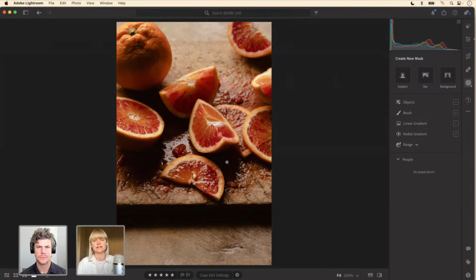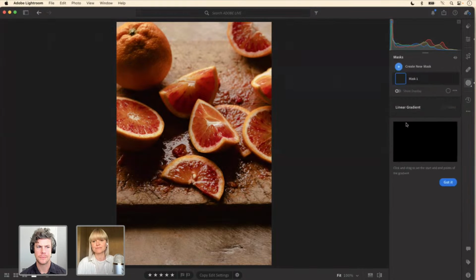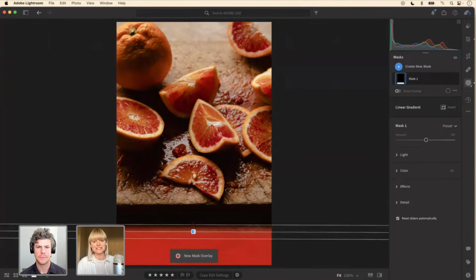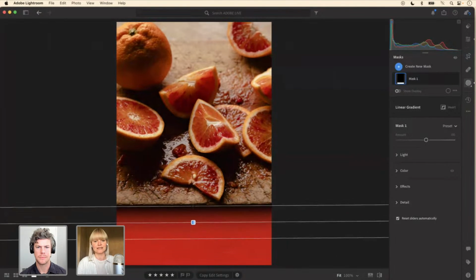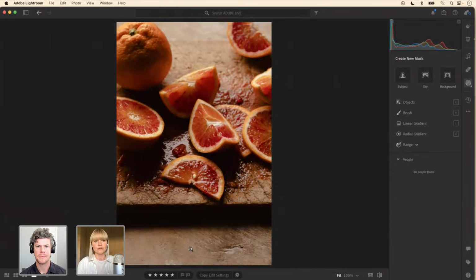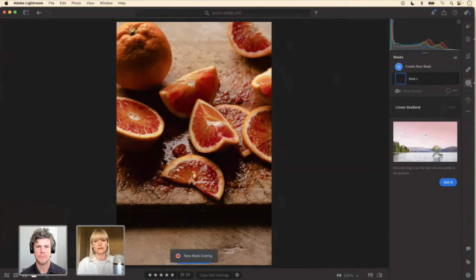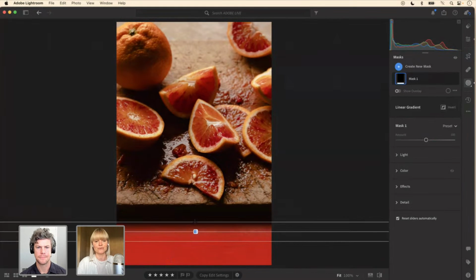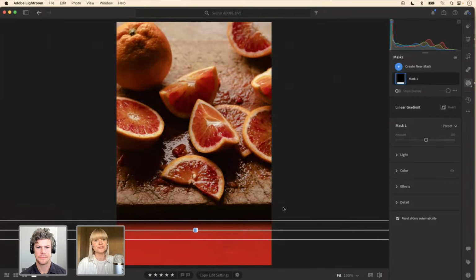And it doesn't have to be strong. It can be very subtle again. In this particular example, I'm going to draw the linear gradient at the bottom. Oh, and a really good tip here, if you want to draw it in a straight line: I'm going to create a new mask, a new linear gradient, and then press and hold the Shift key and draw the linear gradient, and it draws in a straight line. So that's just something we can do if we want it to be straight.